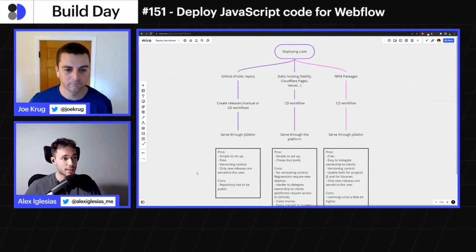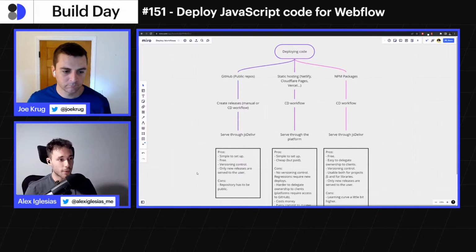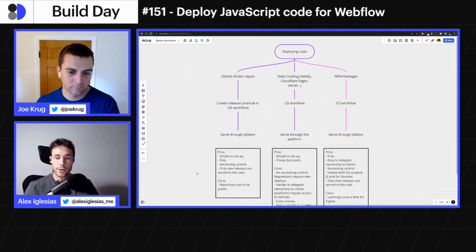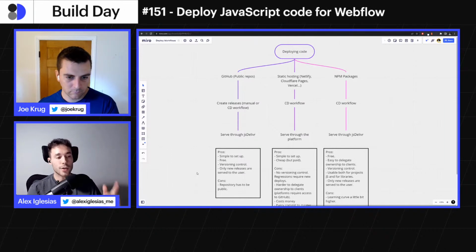But the pros of this are that it's super simple to set up. It's completely free. You don't need to pay for anything. You don't need to pay for hosting. You don't need to pay for egress data. Usually, when you use a platform, they charge you for every request, so every time that you send some data, you need to pay for that. Nothing like that. You can control the versions, and we'll talk about that in a second.